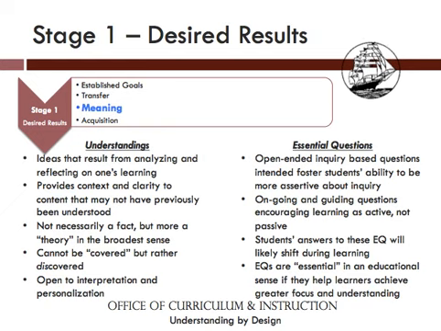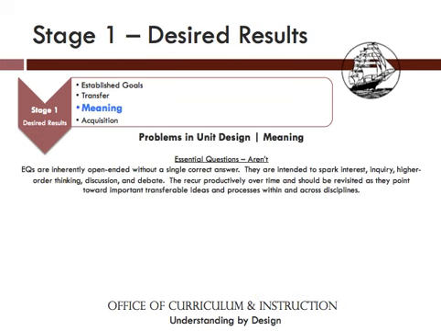It's a great way to build background knowledge and formative assessment for teachers to see where students are as far as their previous understanding of some of these concepts and skills. And it's great for teachers to check in with students throughout the unit of study and re-engage in these essential questions just to keep that focus in mind. So with that said, let's talk about that pitfall. What happens when essential questions aren't essential?